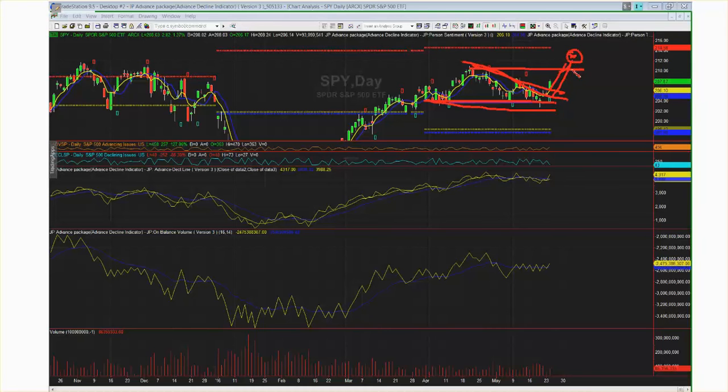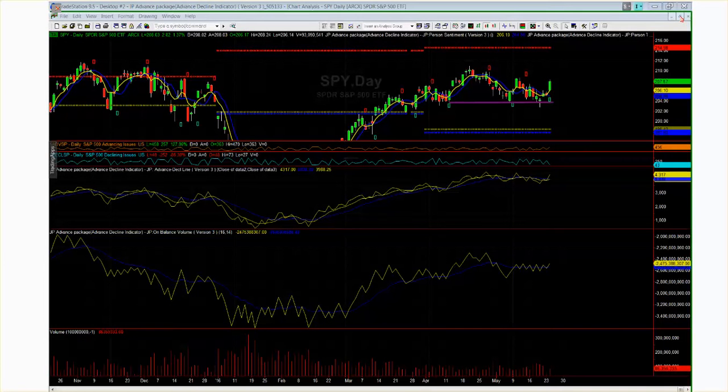If this thing is going to launch slightly higher, I'm going to be quite honest with you, we're going to have to see some volume, looking at the OBV, creep in. At what level? You want to start to see the OBV pop up, and you want to start to see breadth analysis really of accumulation take off.